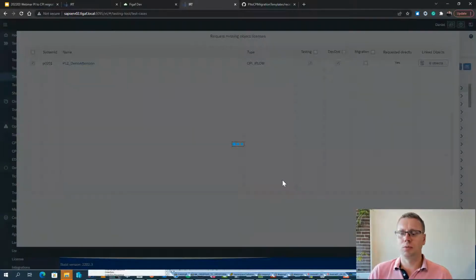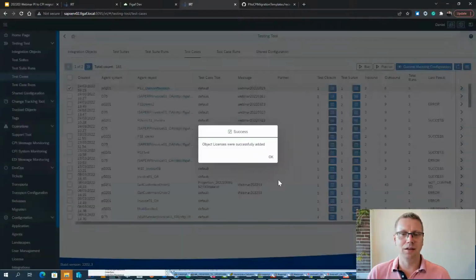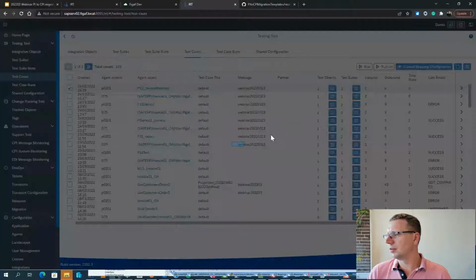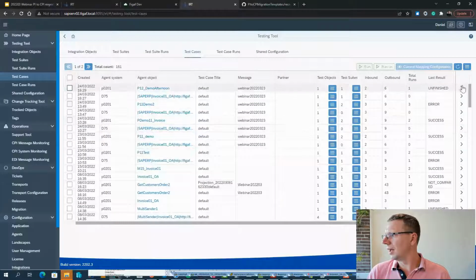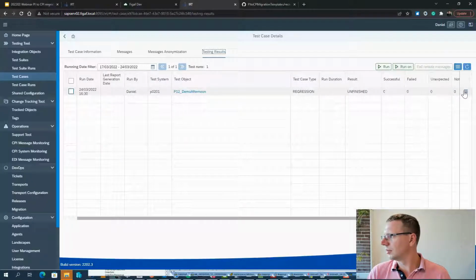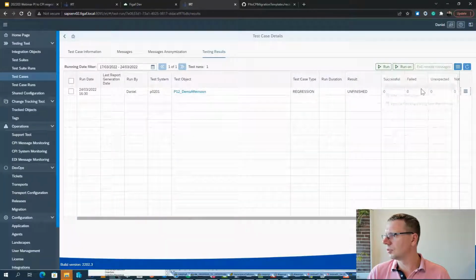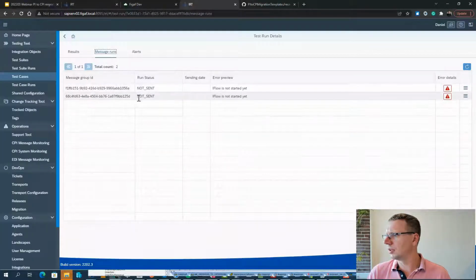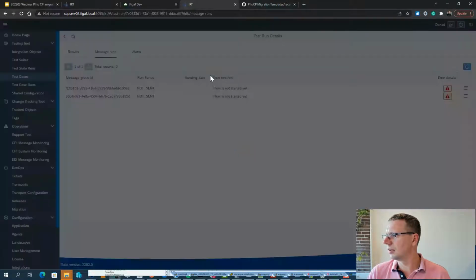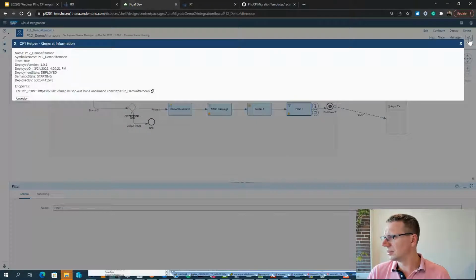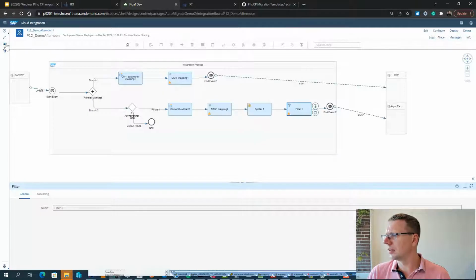So that's the way we would be handling migration licenses, etc. So now we can specify, try again to run this integration. And we can go and we can see the testing results. So we can see here it is view result. We can see what the status of the message processing is. It says here the iFlow is not started. I'm not sure what is going on. It just says started.